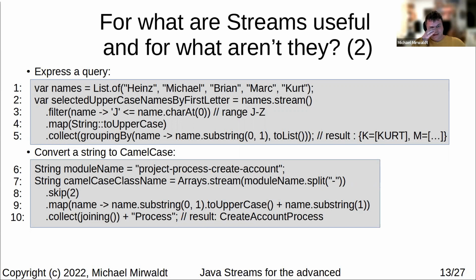I think this stream is very nice here, because with the skip 2, you say the first 2 tokens are not interesting, the project and the process. Then you map it and say the first letter must be uppercase and the rest can be lowercase. And last but not least, you just join them together. I think that's quite nice, and also a very useful use case.